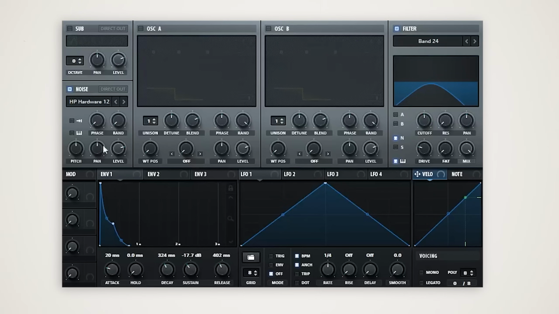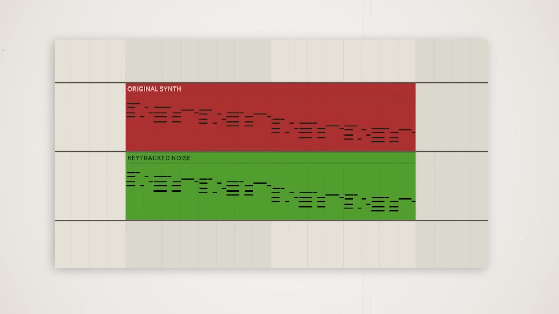All we do is trigger our noise with the same MIDI, but add a key tracked bandpass filter. I used Serum for this, and as a quick side note, I actually learned during making this video that Serum's key tracking is polyphonic. If we crank the resonance, you can actually hear the chords themselves when we play just the noise. If we then layer this with our synth, it creates a pocket of texture around whichever notes are being played.